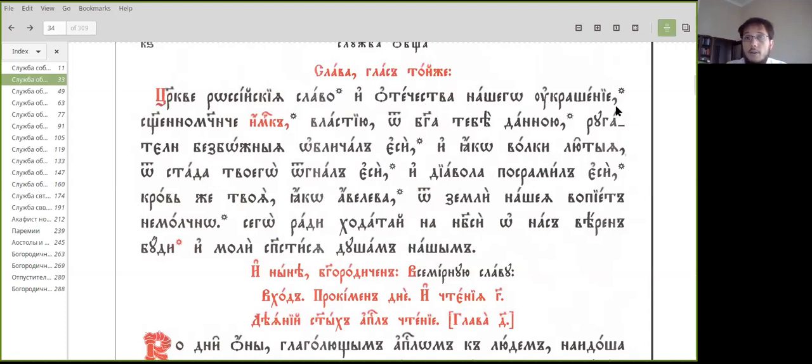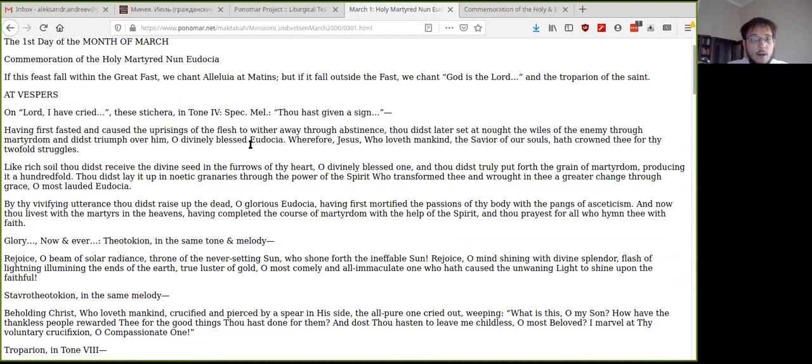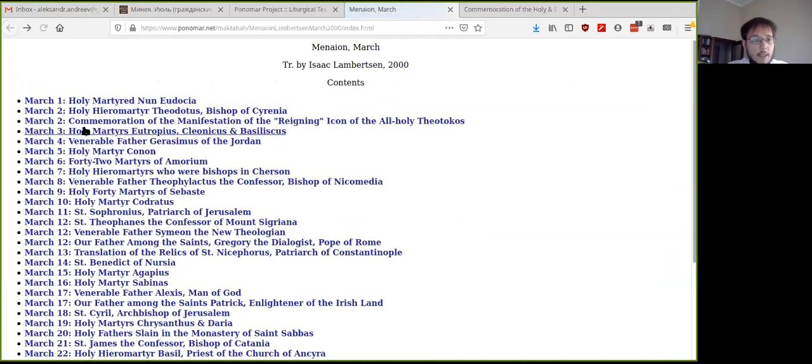Now, the way that the Menane supposes that you're going to do this, and the way that the instructions of the Moscow Patriarchate say you do this, and the way that all the textbooks say you do this, is you just open up the Menane, and you start flipping in the Menane until you find a Starotheotokon in tone 1. So this one here is in tone 4, so that is not going to work.